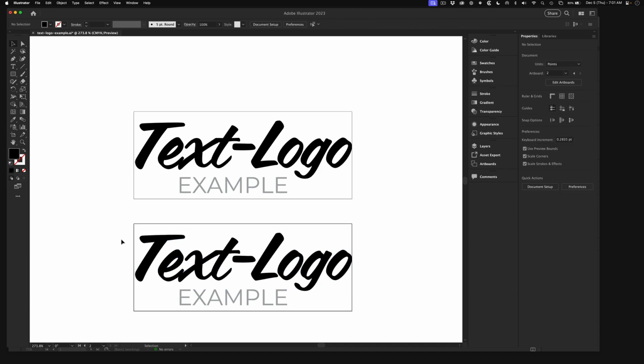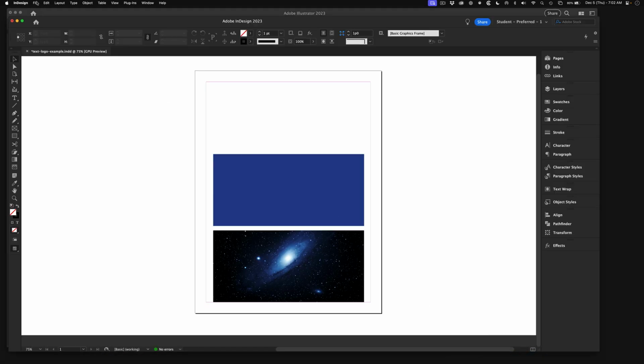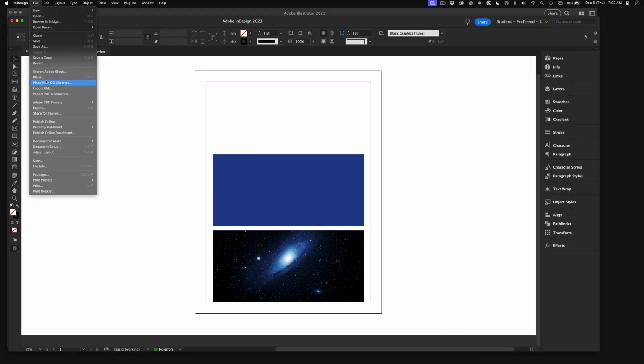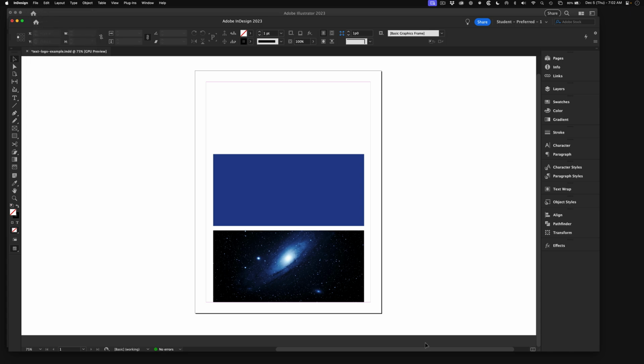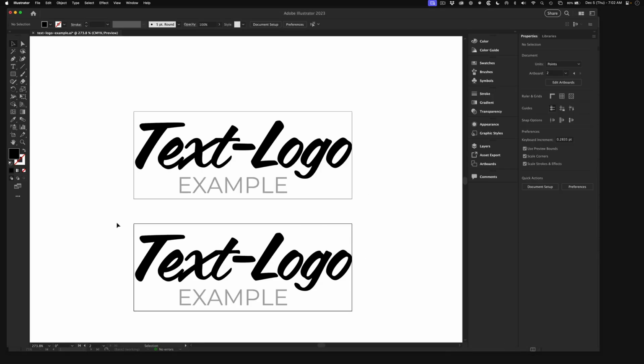Now this is where they'll go ahead and save the file. Maybe they'll export it. It's an AI file. And then they'll go into InDesign and they'll come up to Command D, place, and they'll place the Illustrator or EPS file or SVG or whatever it may be, in vector form, into InDesign. But we don't want to do that for this particular way that we can get this into InDesign.